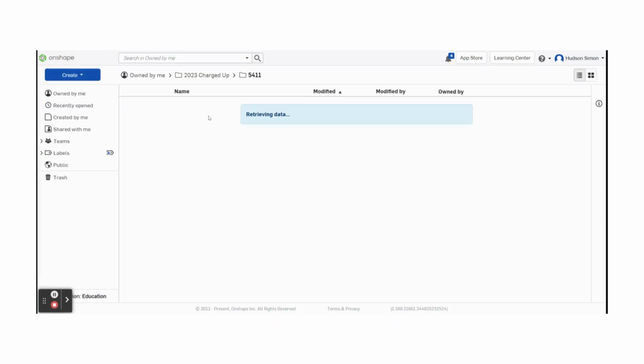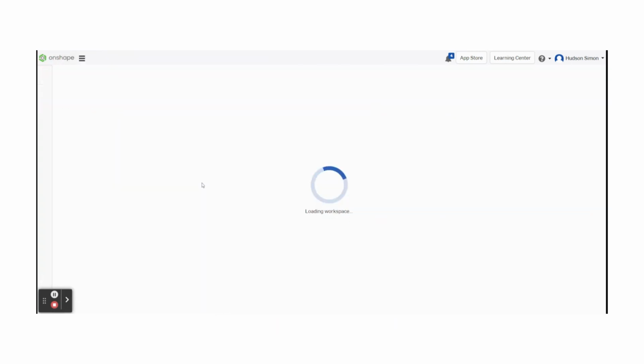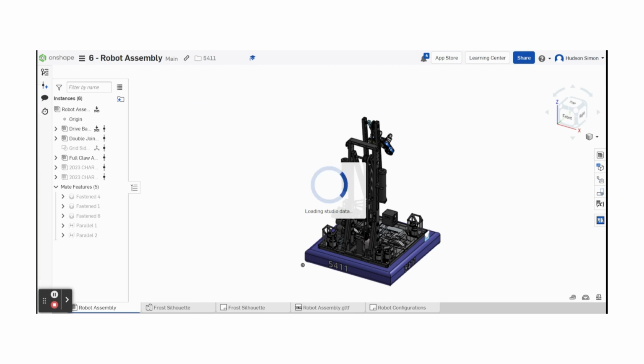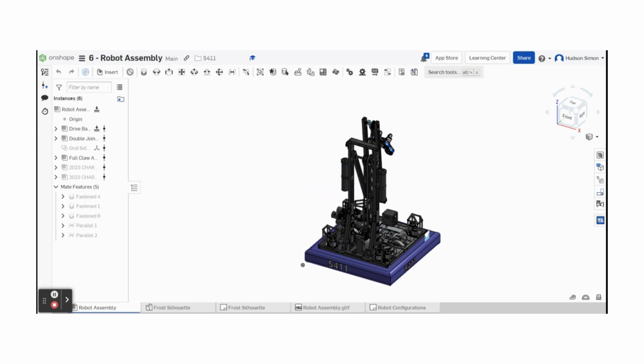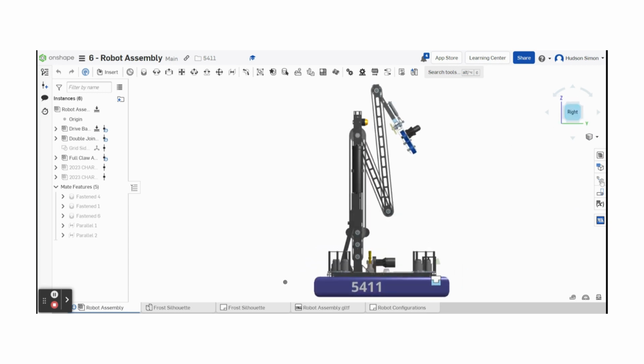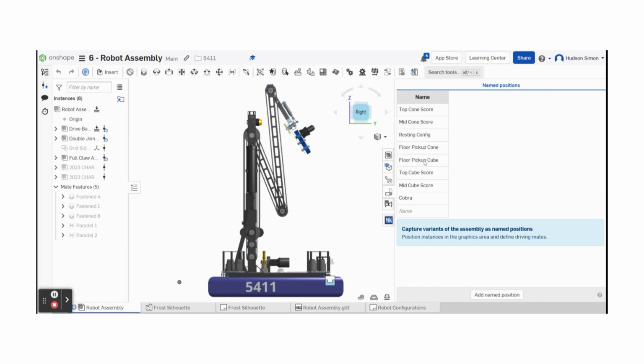Now, we're going to go into the final robot assembly because in the robot assemblies here, whenever you're programming, you have certain set points that you need to hit, right? In CAD, we have those set points already made. First thing, remember, is to set it to shaded without edges. That way we can increase performance a little bit and go to the right view. On this right end, you'll notice that there is going to be a named positions tab. If you click on that, here we have all of the named positions.